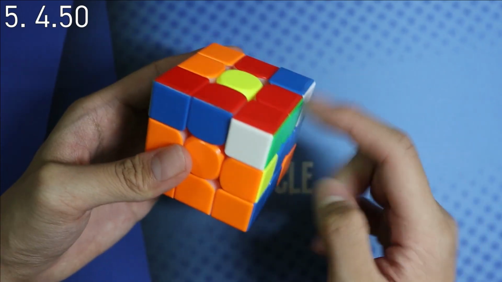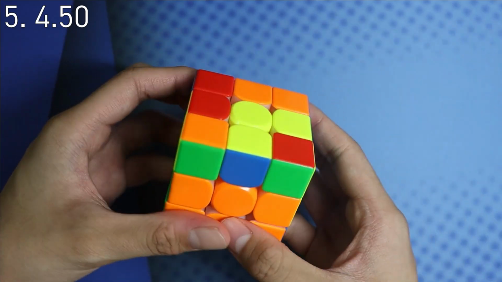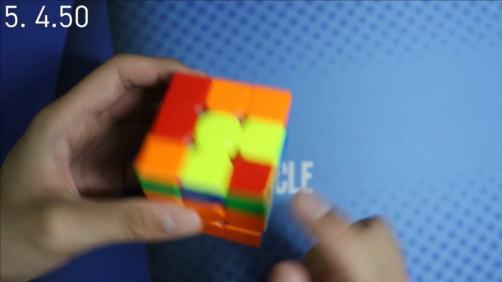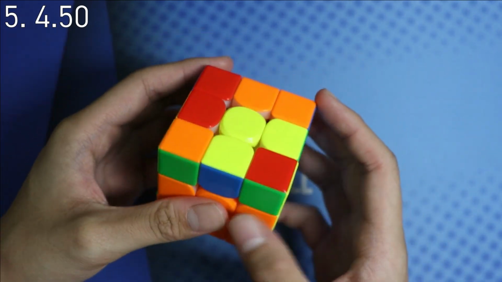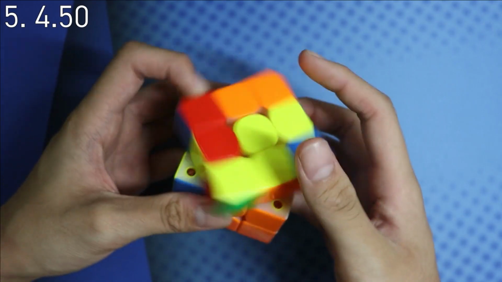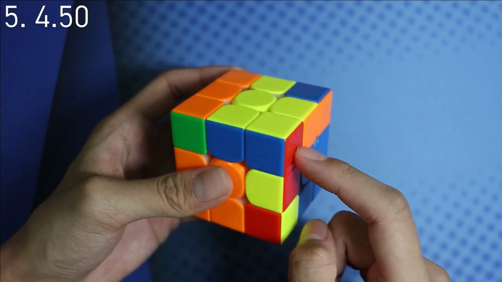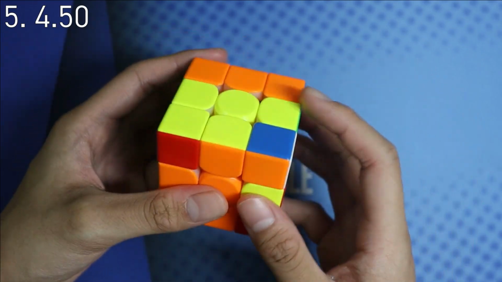From here, I realized that this pair was made, and so I instantly inserted that with L' U2 L, or L U2 L'. And for this last F2L pair, I wanted to solve it while also orienting my edges, and so I ended up doing F' U' F to essentially set up a 3-mover while orienting the edges, and then just U and insert.